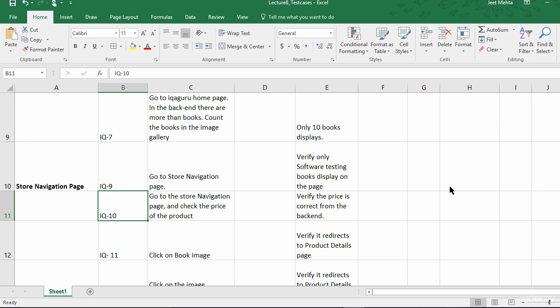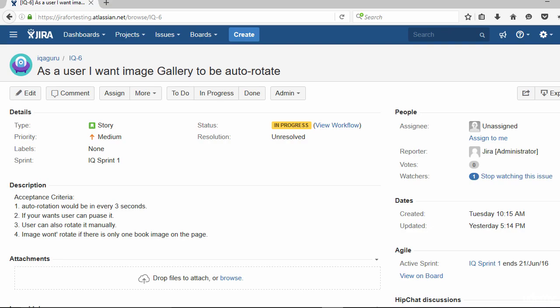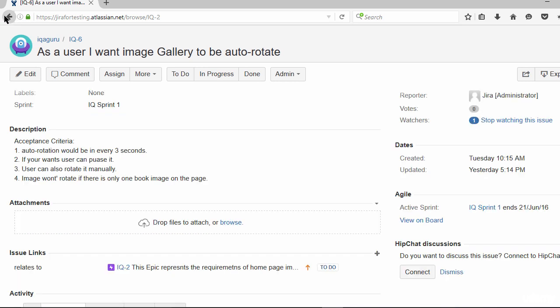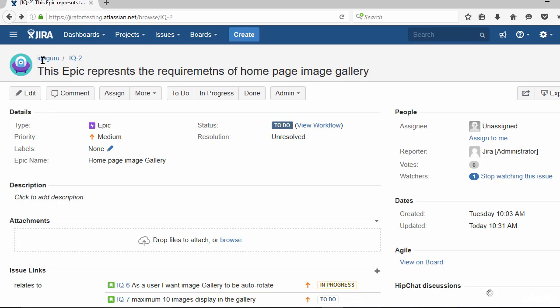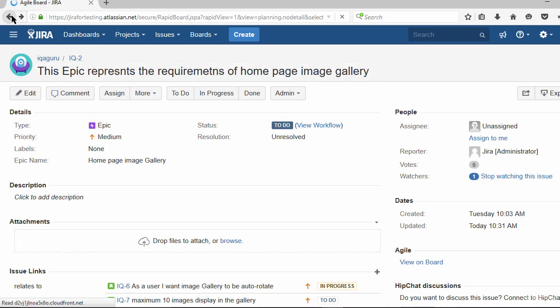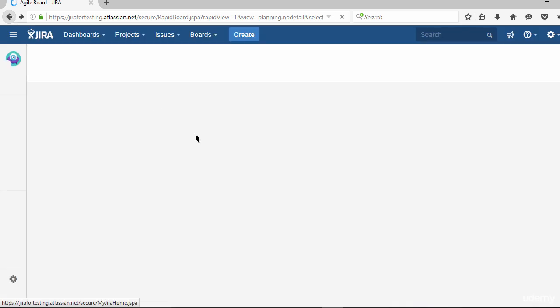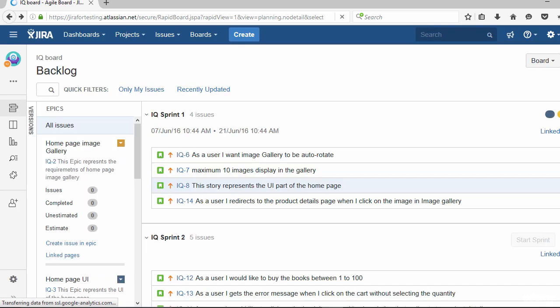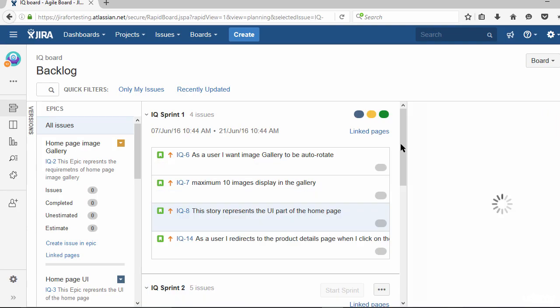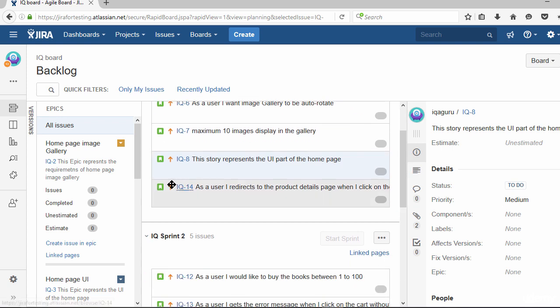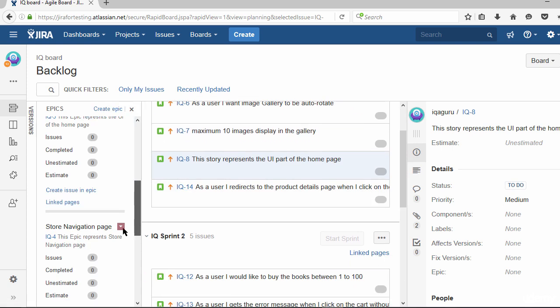Okay, so I'll go to the store navigation user story. So I'll go back. And this is our sprint, and if I go to the store navigation page, I would see this story.